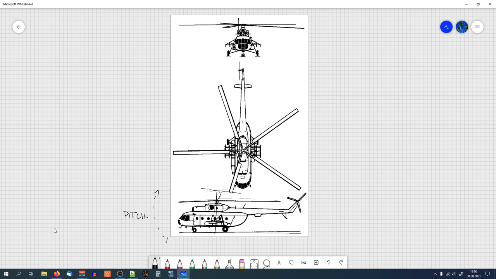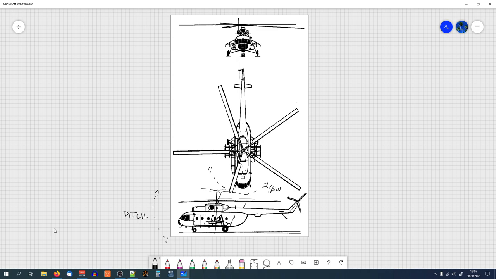Then the next control is yaw. Now yaw is, again, the same thing. Here's the rotor disc. And it will make your helicopter do this. Okay, this is yaw. But the way the helicopter does that is by giving more collective to the tail rotor. And the tail rotor has leverage on the main body of the helicopter. That's why it is so far away from the main rotor. And this will allow your helicopter to yaw, which means your nose is moving left and right. And you control that with your A and D keys on the default mapping.